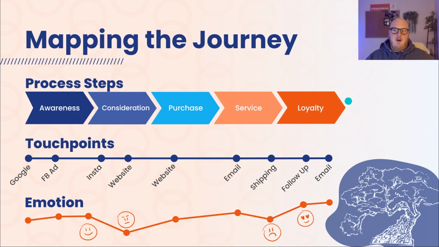Lumping all three of these key areas together shows you that the process steps are the step-by-step process they're taking throughout the purchase, and the touch points are each interaction in that process. Then the emotions are what they're feeling, maybe the frustration, maybe the difficulty they're having with the different aspects of your business.